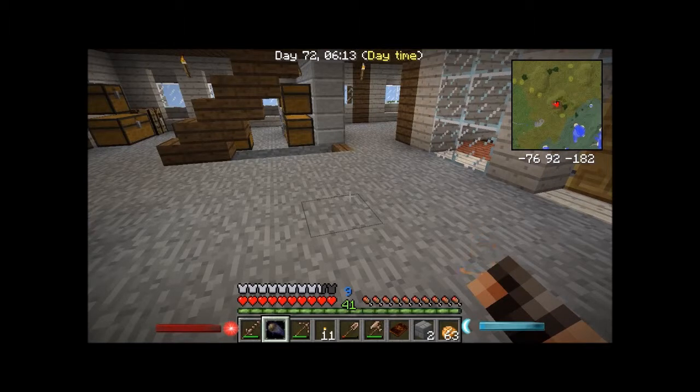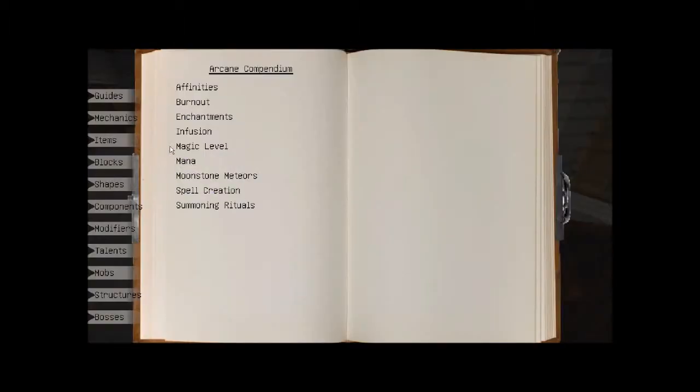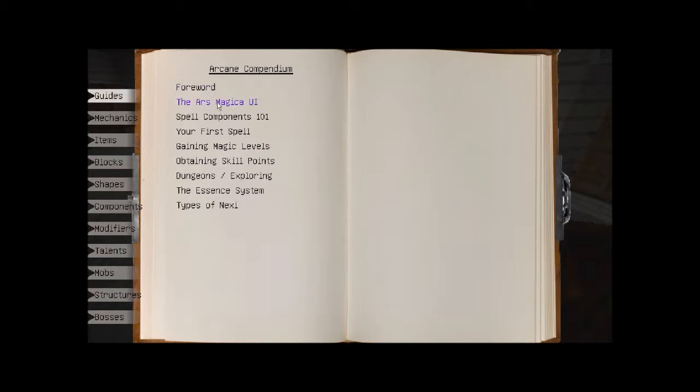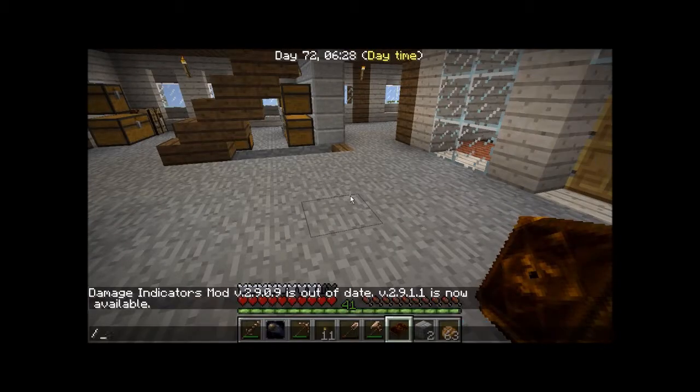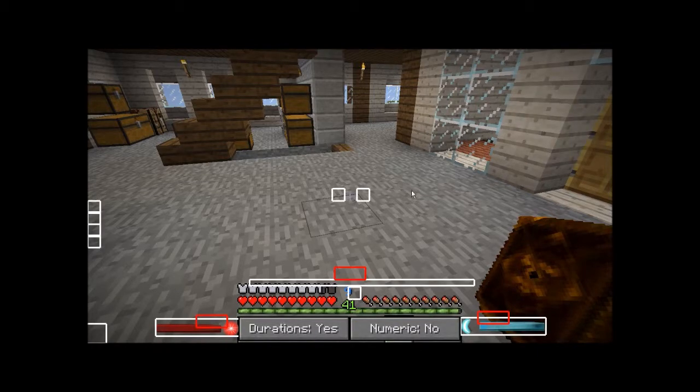So one of the things that says in the compendium, and I think I'm going to do this, is that you can change the UI by doing this: /AMUICFG. So AMUICFG, enter. There we go. Durations, yes. Durations, no. Oh, durations, yes. Oh, that's what added that. Okay. That's good to know.